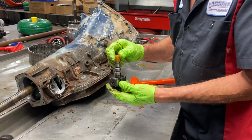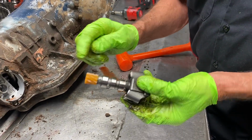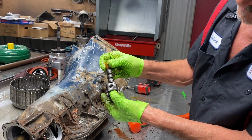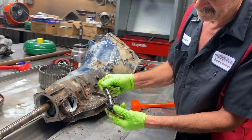And we got our governor here. You always want to change this gear and polish this up with some Scotch-Brite. Make sure your valve is moving on the inside. Make sure your paddles are moving. Make sure your springs are there.